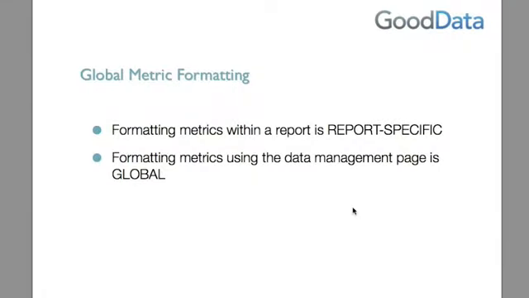The last thing I want to mention today is that what we were doing was formatting metrics within a report. And this is a report-specific change, meaning that this metric is only displayed as we define it for the current report that we're working on. It's possible to format the metrics using the data management page to make the change global, meaning that anytime someone uses that metric, the default formatting options will be as you've defined.